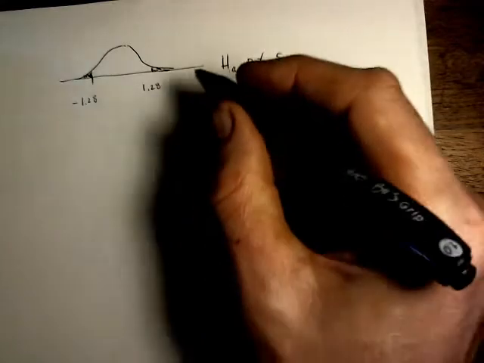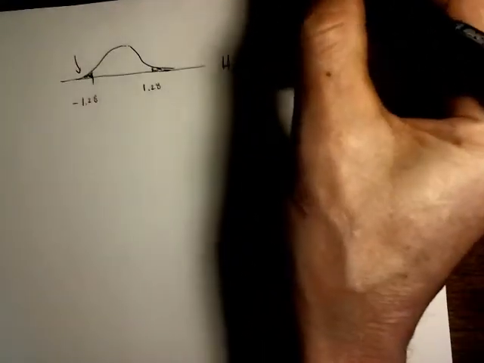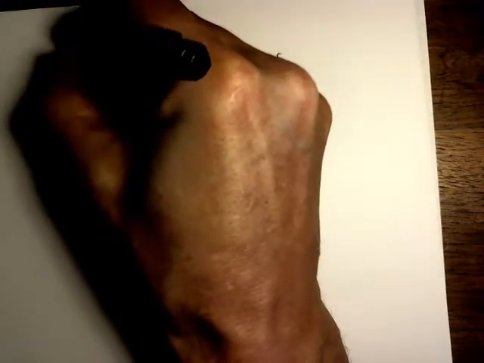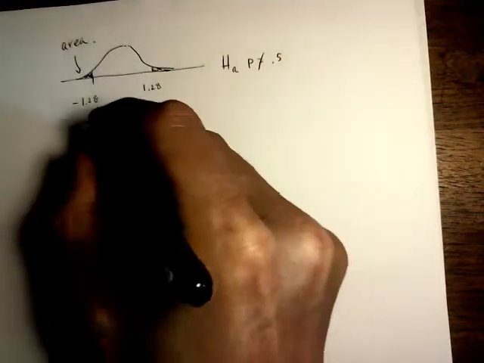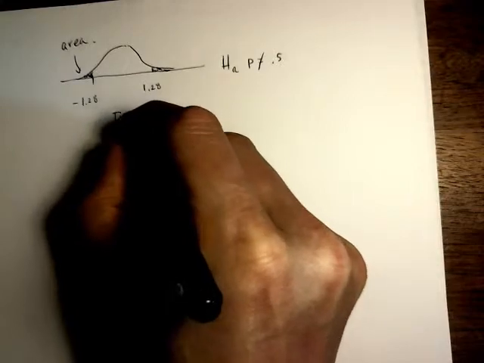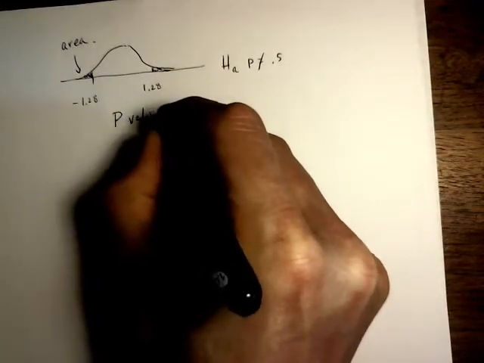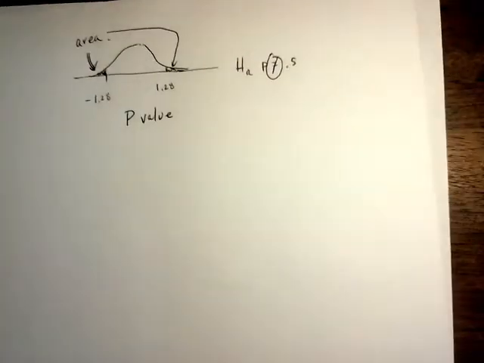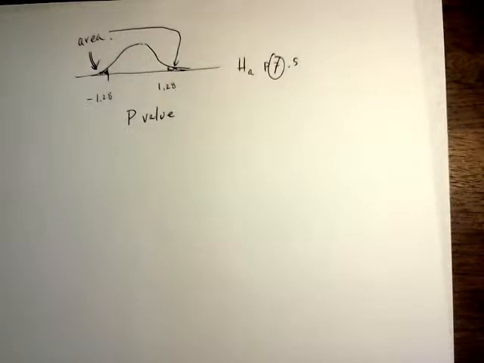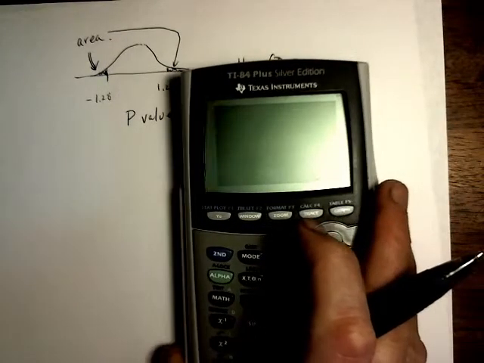So we're looking for how unusual this is, or what the probability of this is, or better, what the area. That area has a name. That area is the p-value. And in this case, the area is the area in both of these at once, because, one more time, we have a two-tailed test. So now, that's why I was hassling you about finding the area in tails like that. To find that area, all we have to do is go like this.